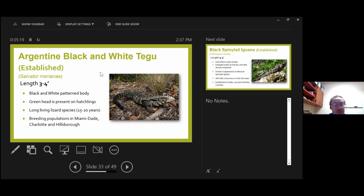But the problem with this species is they can brumate. So that means they actually are able to survive some of these longer winters and more northern parts of the United States, at least still in the South, moving towards Virginia. They could hypothetically do pretty well there because they're able to dig themselves into a nice big burrow and hibernate, of sorts, for a couple months.